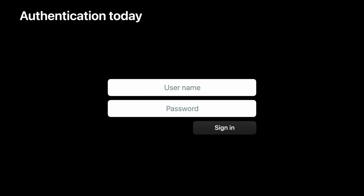Every time you sign in to an app or website today, you're probably entering a password. The iconic username and password field pair is instantly recognizable and really easy to use, and most people immediately know what to do when they encounter it. But developers, users, and the industry as a whole have collectively learned that this great convenience of being able to quickly authenticate to sign in to an account comes at a cost to account security.